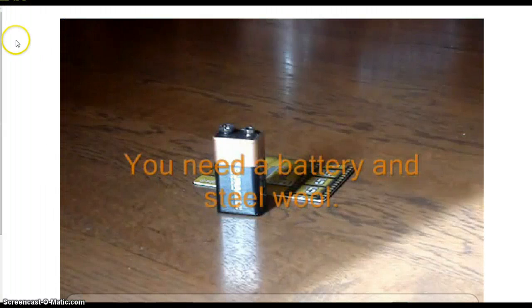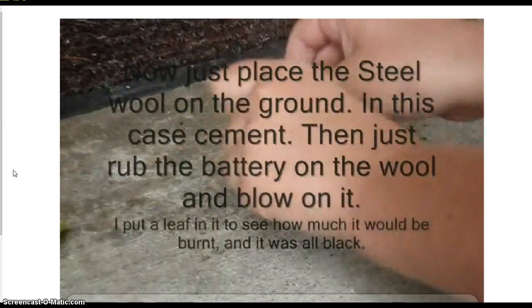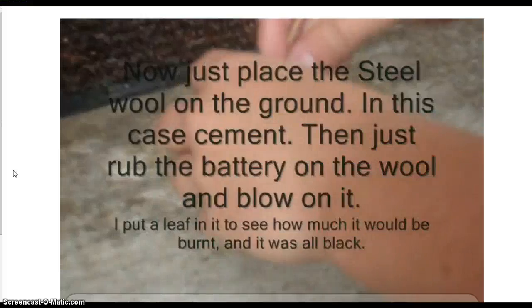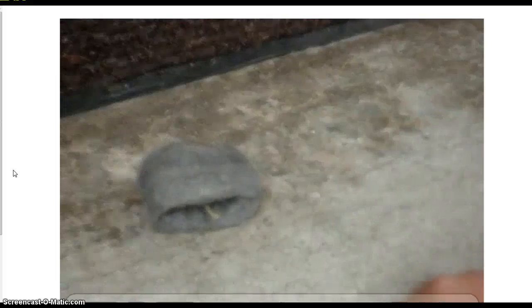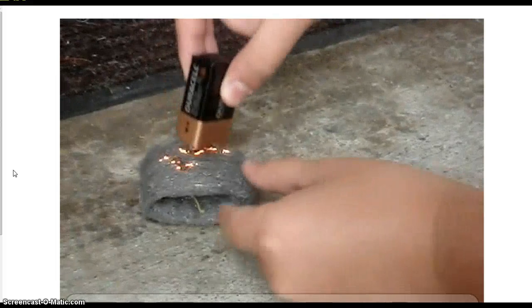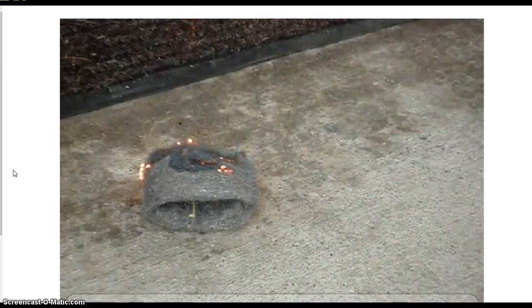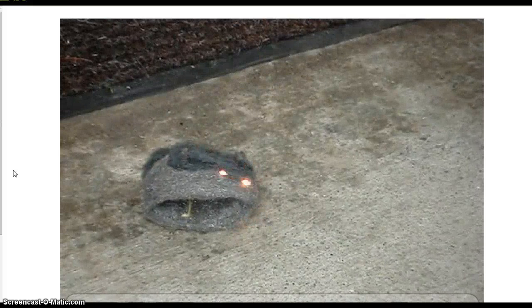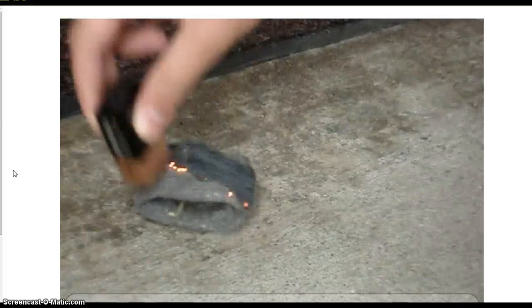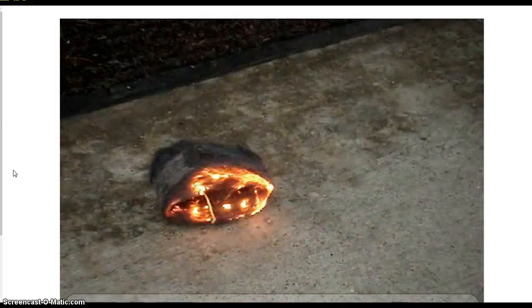Okay, so the effect of the wire diameter on heat. Okay, we have steel wool, and we're going to have a 9-volt battery. Okay, don't try this at home without adult supervision. But we can see that since those steel wool fibers are so thin, when we put electricity through them, they cause a lot of heat and can actually catch on fire.